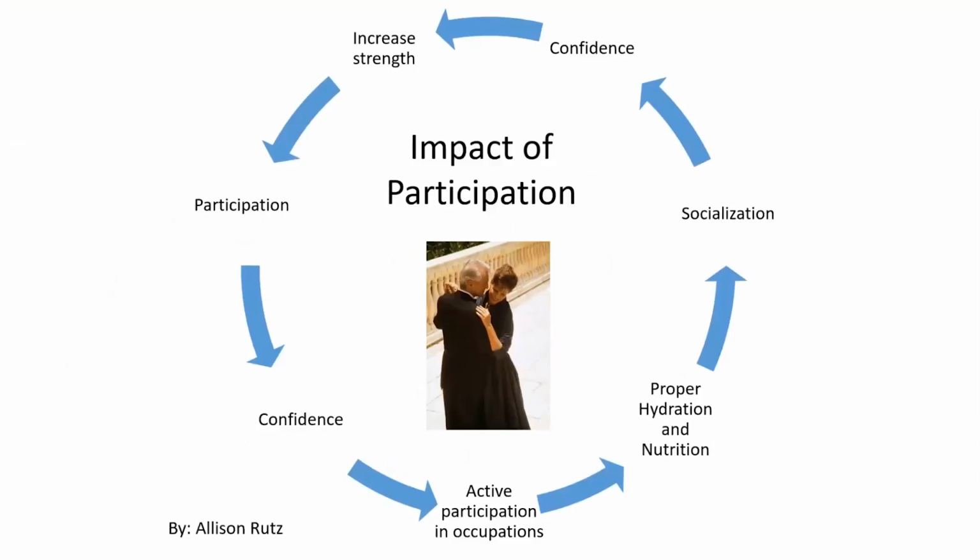So now I said I was going to show you a second diagram. The first one was the impact of falls. Now this one's the impact of participation. The focus of this home eval, and the intervention, is to really facilitate participation. So we're doing something. You can start again anywhere on this wheel, but I'm going to start with the word participation on the left.